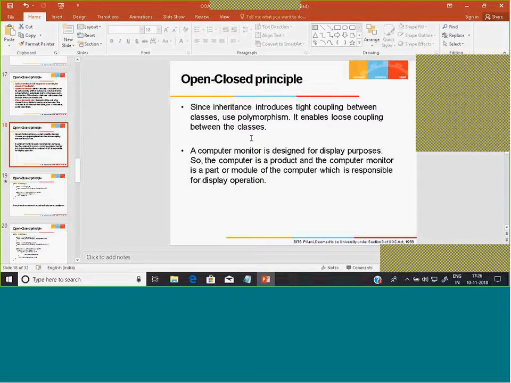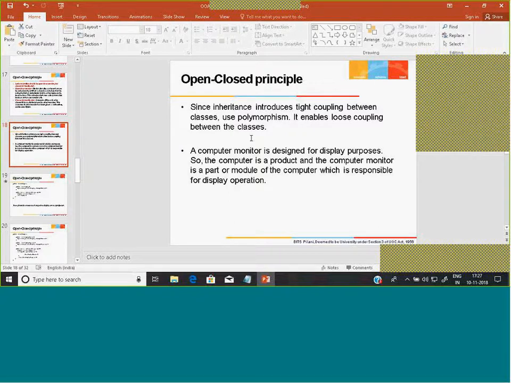As a result, the open-closed principle is implemented using polymorphism, wherein we define a common interface and let the various software entities implement that common interface.